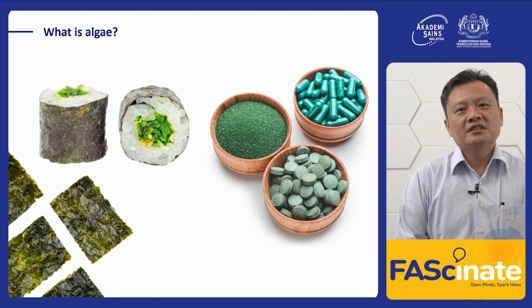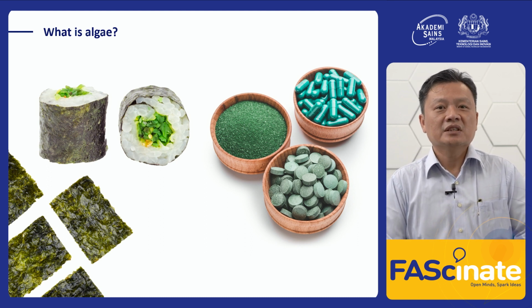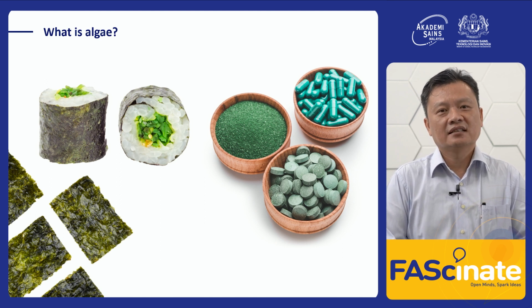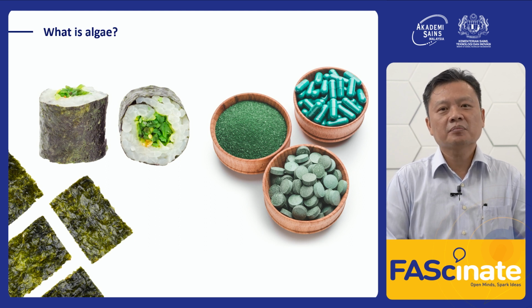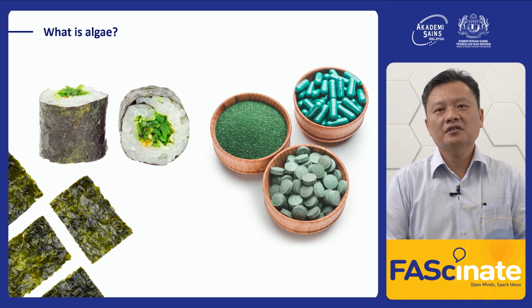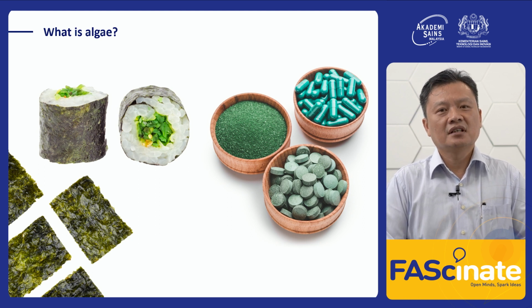When we say algae, many of us will think about seaweed, porphyra, or in Japanese, the nori, that we use in making Japanese sushi roll, or the health supplements such as spirulina that many are using. These are examples of useful or good algae that are widely used as food or health products by the public.